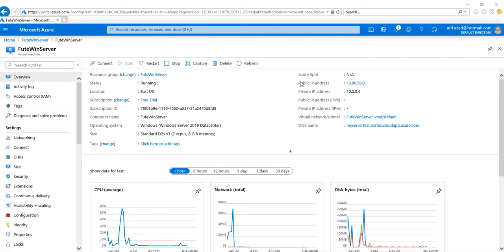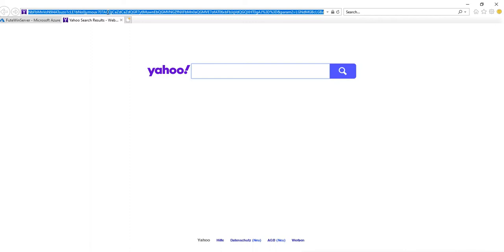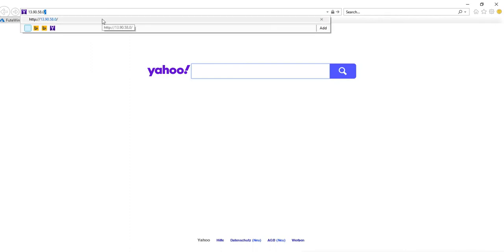Now if we copy this IP address and paste it into our browser here, we should be able to access our virtual machine from our computer. This is my local PC, and I should be able to connect to my virtual machine on the Azure cloud.